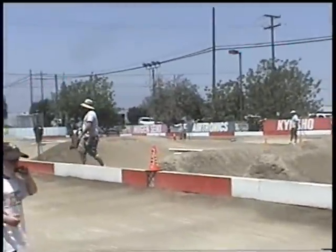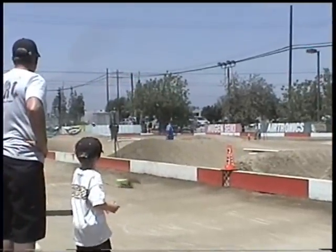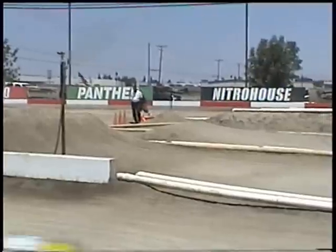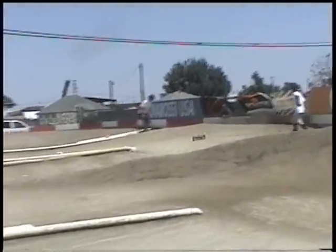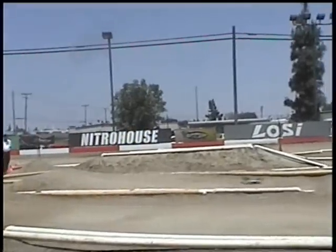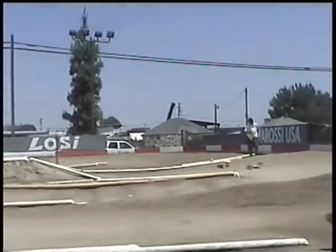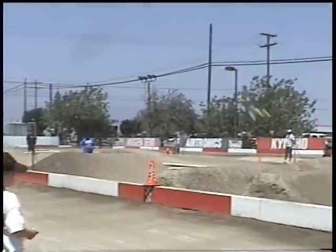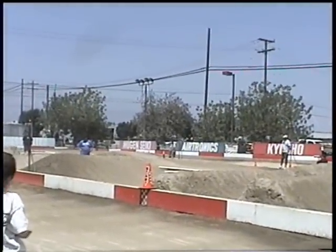The one A-scale electric class, most of these conversion kits are by Techno RC. You can go to technorc.com for more information. More torque, speed, and faster lap times. Front batteries to keep charging. Once again, brushless kits for the Losi 8 and 18. You can go to technorc.com for more info. That's technorc.com. Or you can check one out in the tech area. I believe you have one on display in the tech area for you guys to check out.